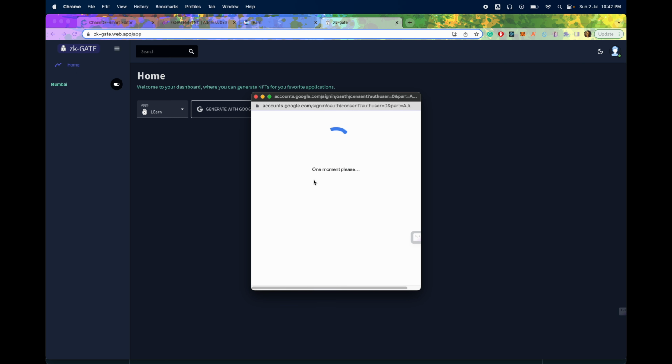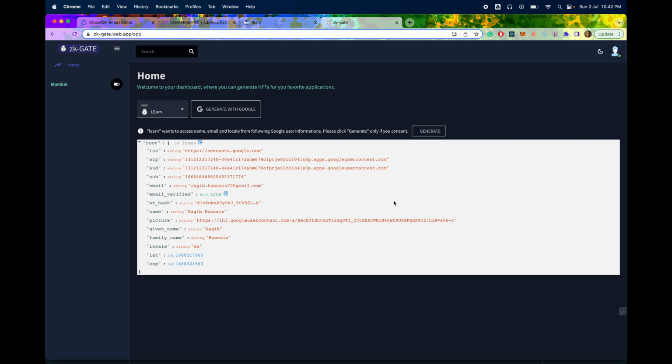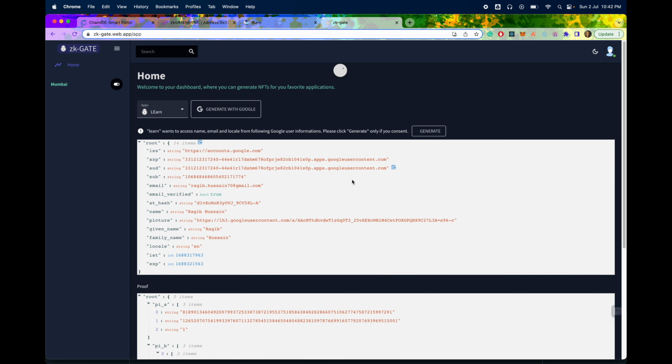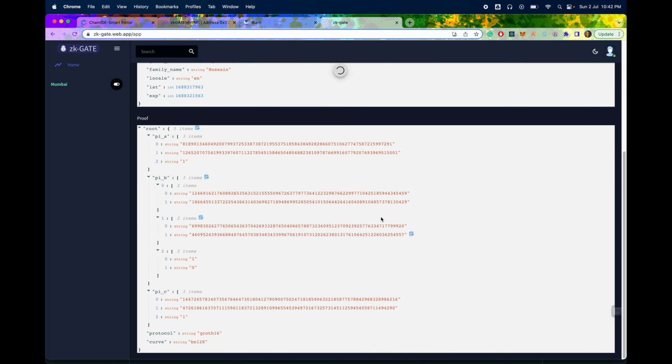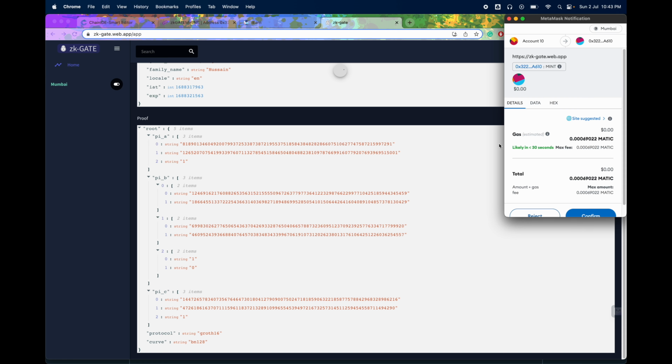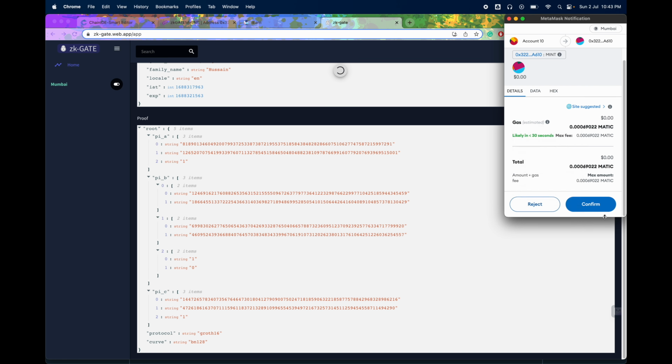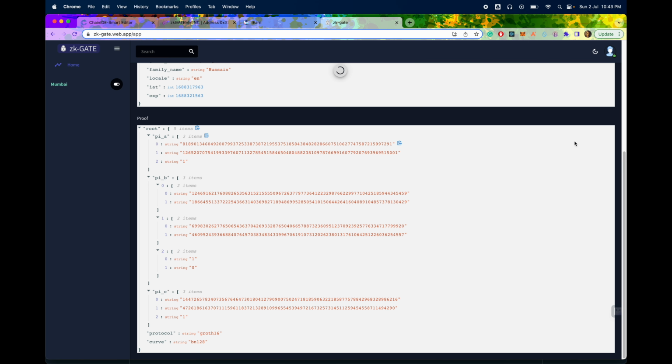In response, Google sends his personal information. zkGATE will send only the required information from all of this to create a user database, and will create a zero knowledge proof of the entire personal info and the Learn app secret key. So here is the encrypted proof, and now the NFT is minted with this proof. So MetaMask pops up, and now here is the transaction which we will sign to mint the NFT. And once the transaction mines, we'll see how it happens.